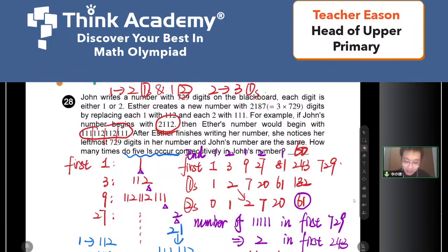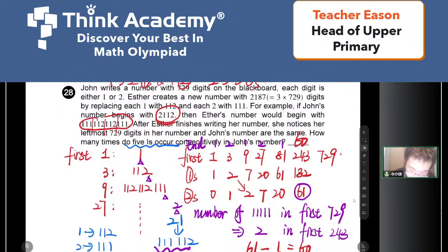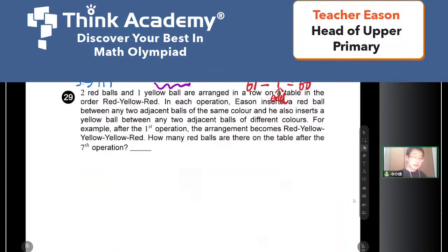Okay, yeah, it's a bit complicated, but I believe it's okay if you fail on this question in the real paper, because mostly everyone should fail. Yeah, that's it. Okay, then for question 29, it's also a complex recursion problem, because the basic recursion problem is the Fibonacci recursion, right? So the stair problem, the consecutive number problem, right? So we already finished the basic recursion in our book A. So in book B, we only have advanced problems. Okay, so if you have trouble with the basic recursion, please look back at your book A, right? You can find the YouTube video for the run-through of the book A.